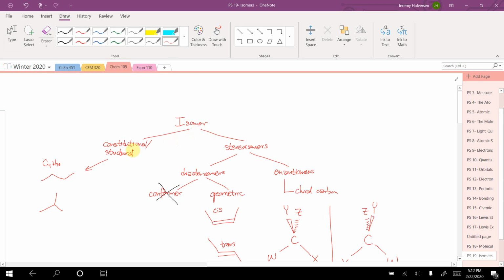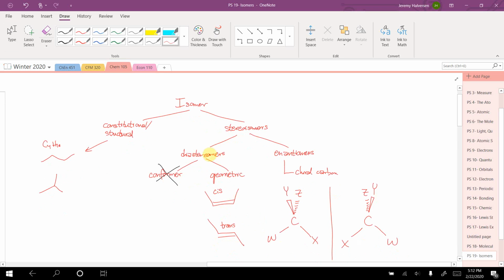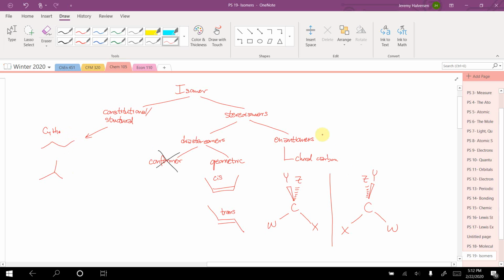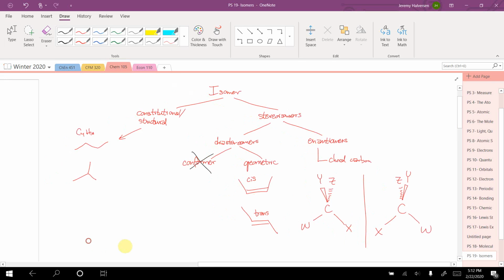So again, on this left we have constitutional and structural isomers, which means that they have the same formula and they are connected differently. Stereoisomers, however, are connected the same. Under that we have enantiomers, which are mirror images of each other. Okay, diastereomers are not mirror images, because diastereomers have cis-trans. So if you think about it, these are connected differently. These are all connected the same, meaning this carbon's connected to the same 4 things in both molecules. So they're different for different reasons. One is a chiral carbon, the other is a double bond.